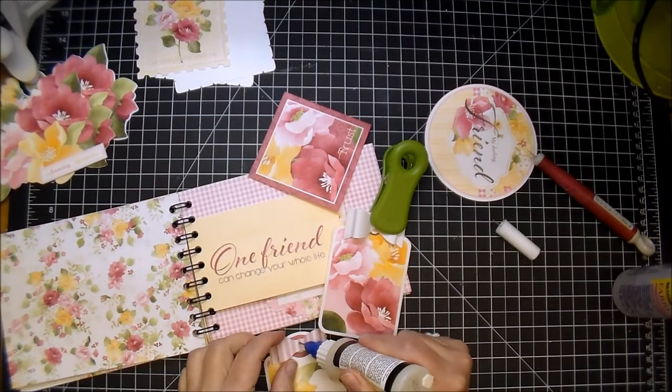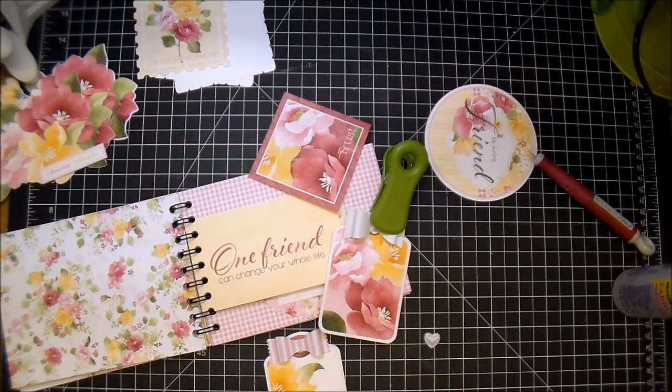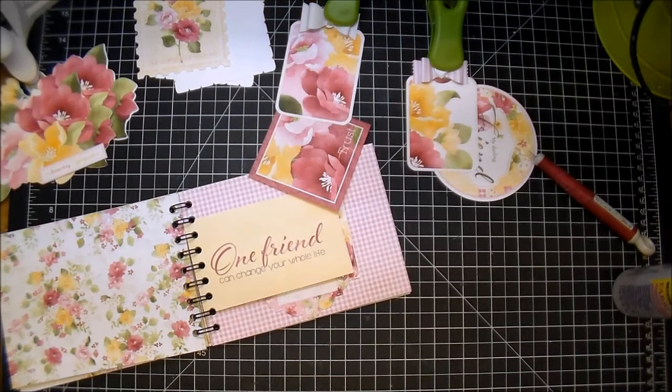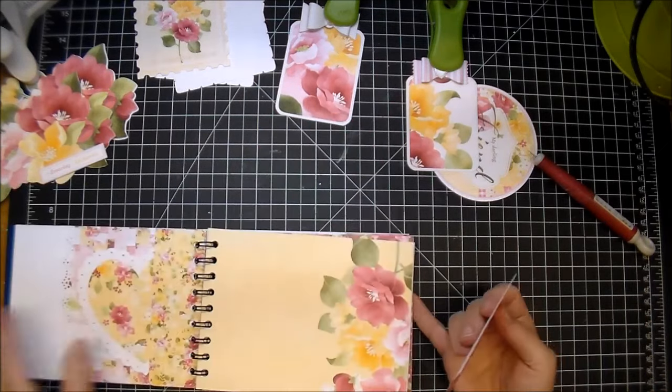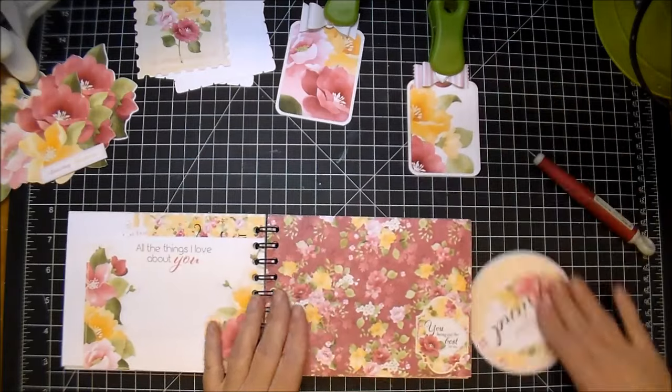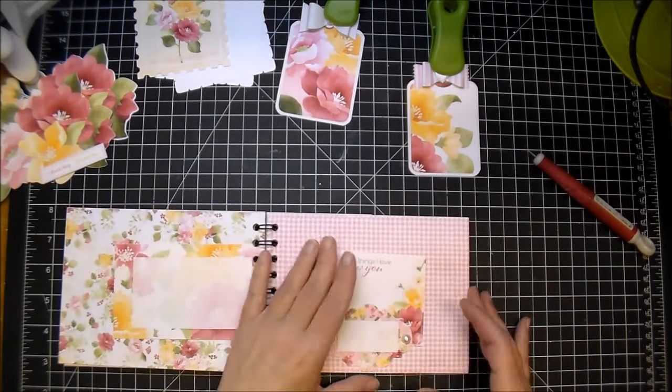Those are some of my favorite elements, and I'm using a little bit of E6000 and glossy accents to adhere that down, and I used a clip to hold them together to give it time to dry. My hot glue gun, I was heating it up at the time, so it wasn't ready. Normally I would use the hot glue along with a little E6000.